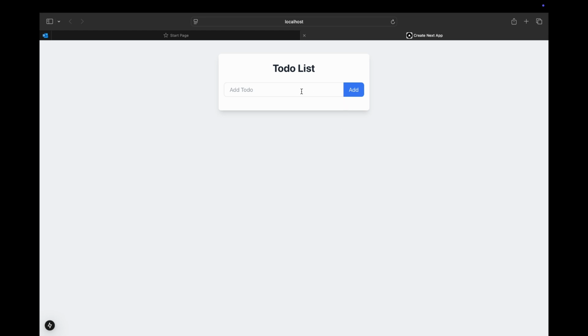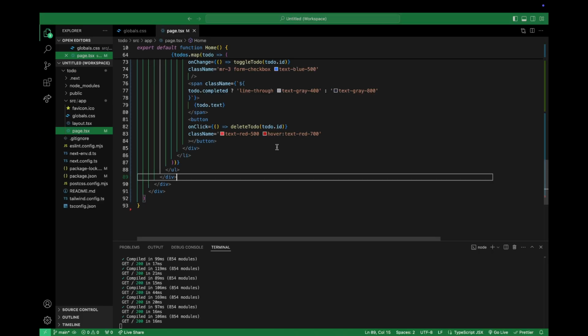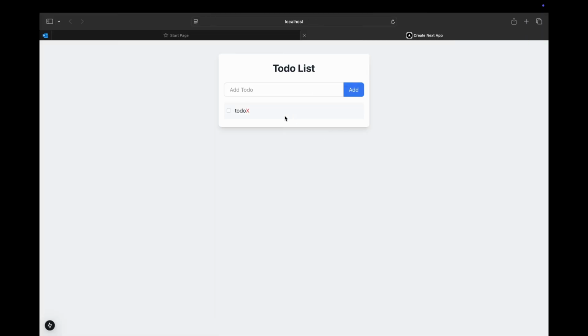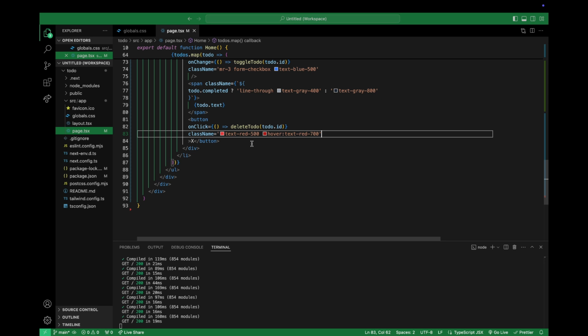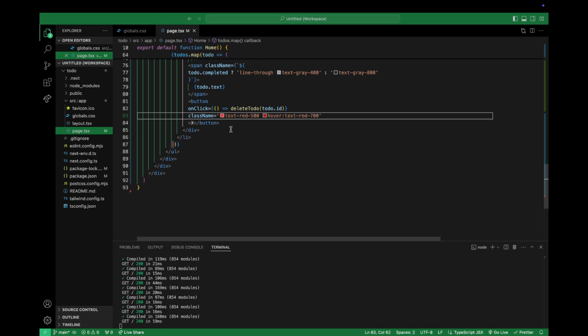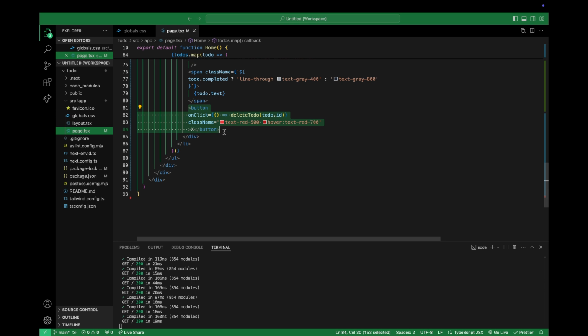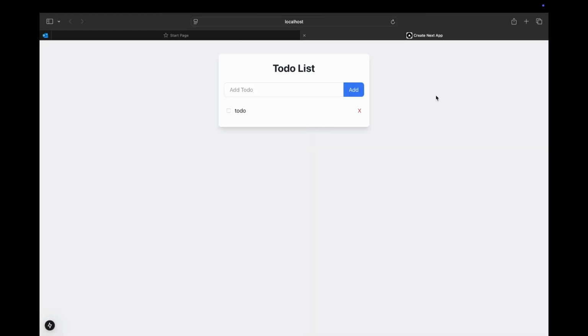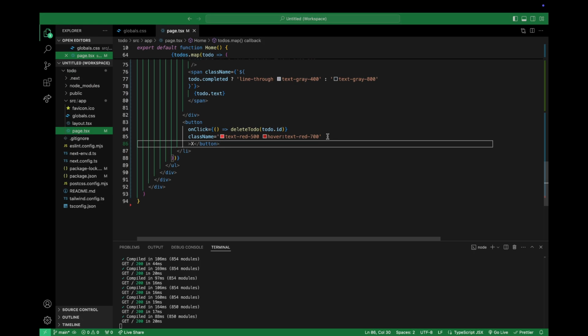Okay, let's check it. And let's give it an X. Let's check it. Yeah, the hover is working. So it won't go here, it will go here. Yeah, so now it is working totally fine.